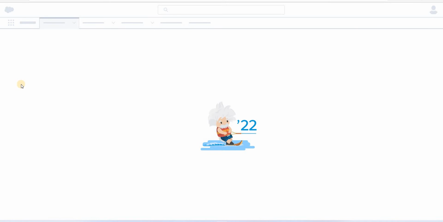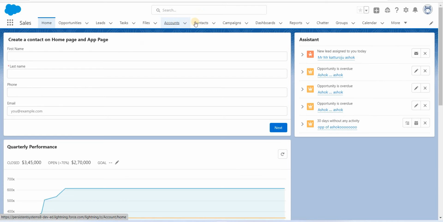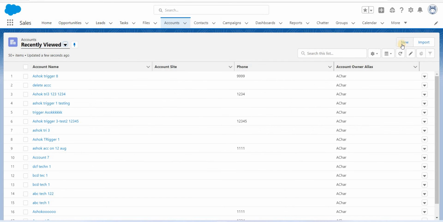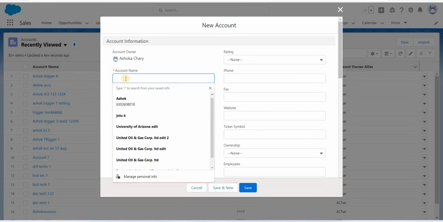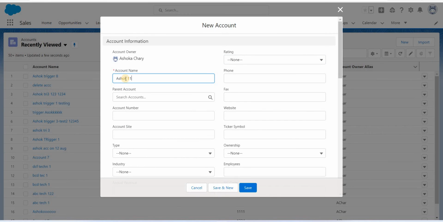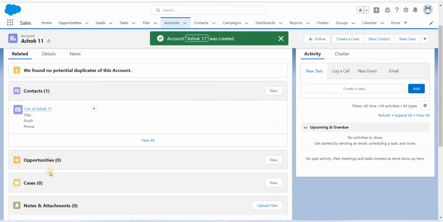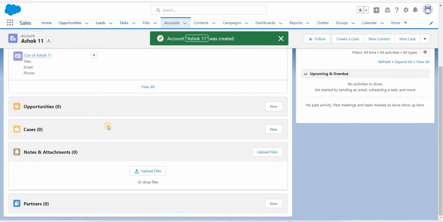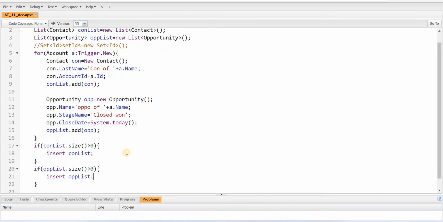I'm going to accounts, new account. Account name is Ashok 11. Save. Related. Why is the opportunity not getting created? One second.